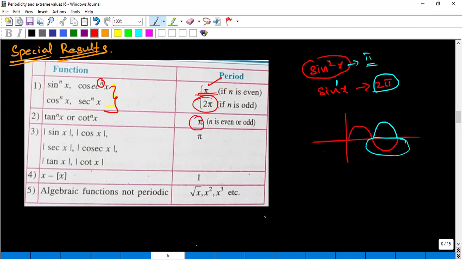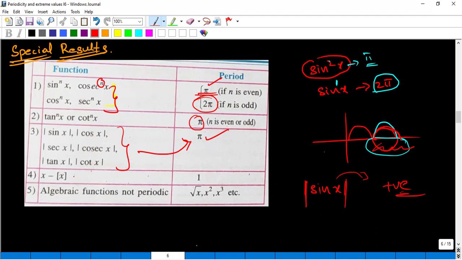And you just see the modulus functions also. Mod sin x, mod cos x, all these values, the period is pi only. Every pi they repeat, because modulus means it cancels all negative values and we'll get a positive result. Again, the graph will come like this only. This will be removed and the graph will come like this for the sine function. So remember this particular table, it will be helpful.